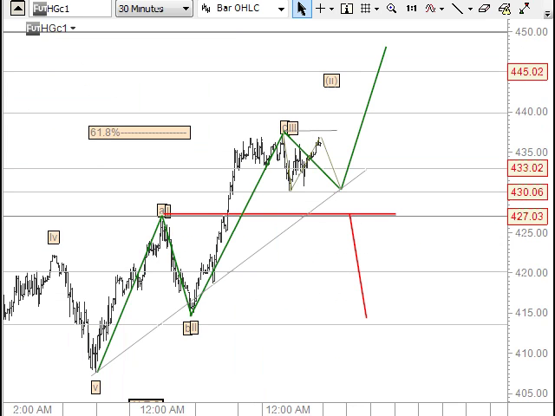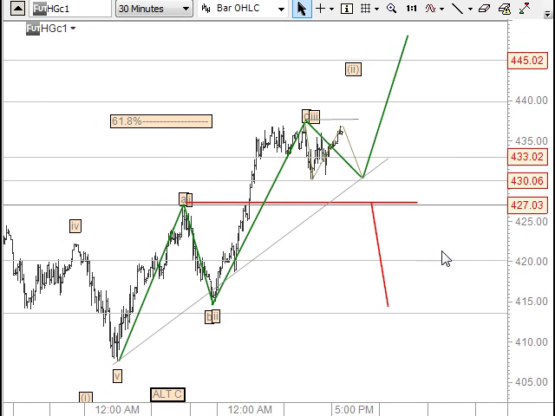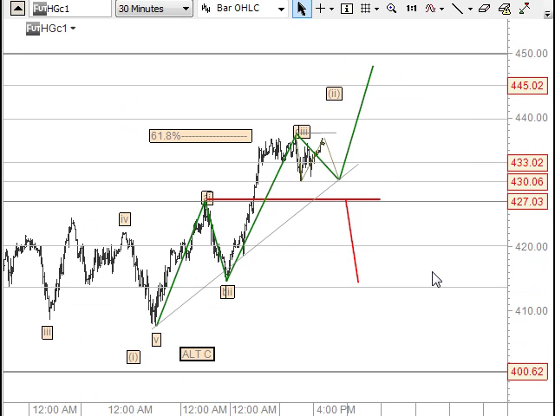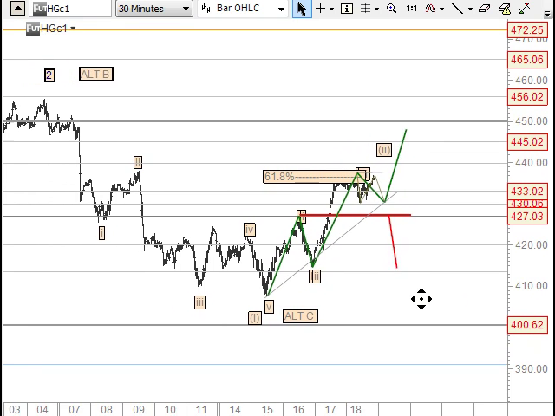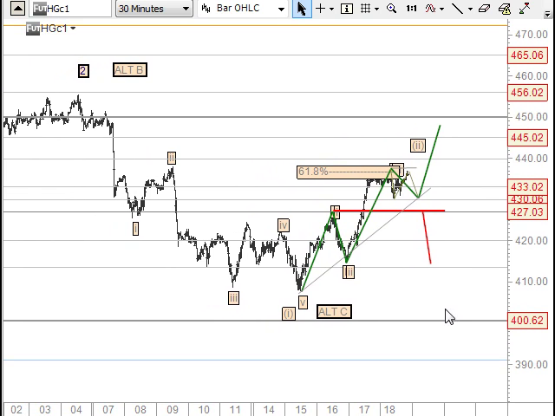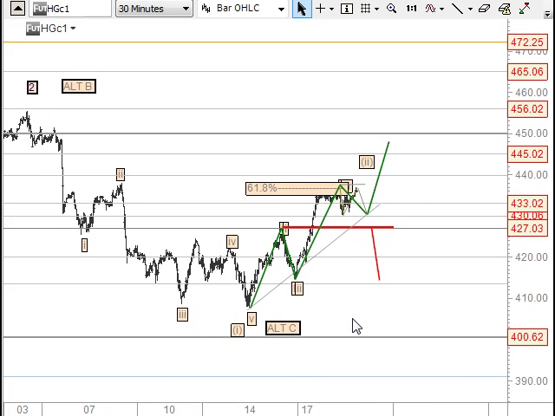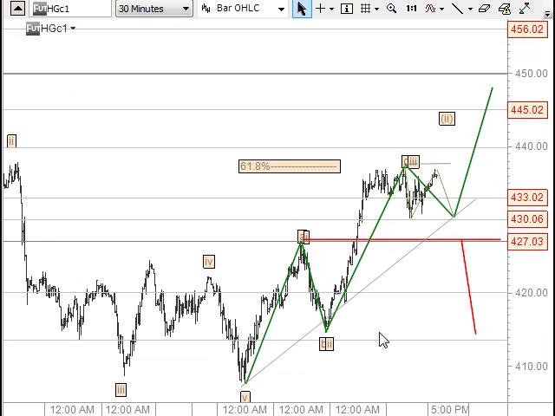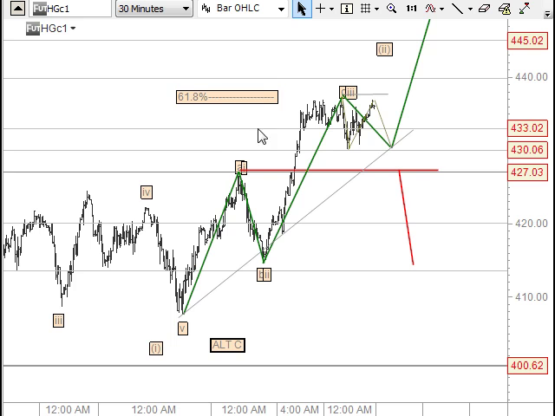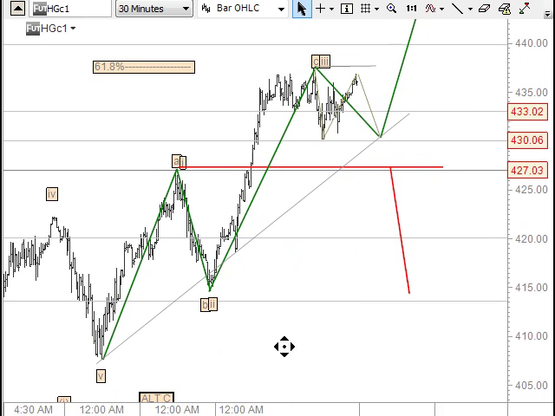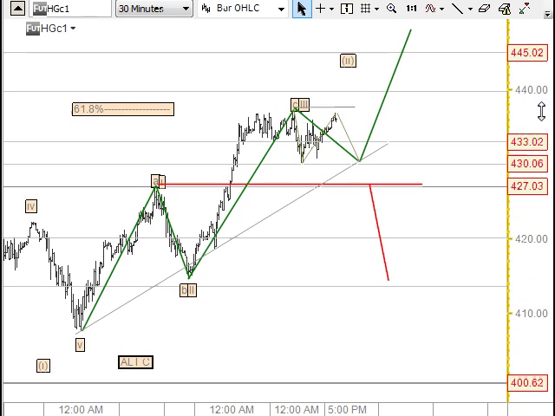Now, the futures markets. This is the gold market here, and I just wanted to, sorry, it's the copper market, and if I just bring this back in here a little bit, just so we can have a little bit of a look here. We've got an alternative count here of an ABC, which would be the C wave down to here. So we're also looking for a rally here as well. This is the 61.8 retracement level here. So far, it's a bit like the US markets as well, this rally. We just need to see how it's going to play out.